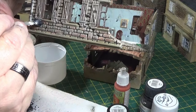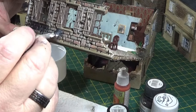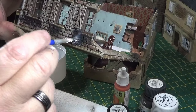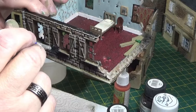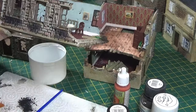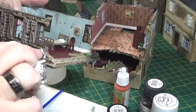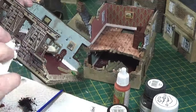Under these windows, I always like to have a bit of a smoke mark stain coming down from the window. But obviously when I'm putting this on, I'm putting it on now with that fix as well, because I need this to be permanent. Otherwise I'd have just used the powder if it was a diorama or something. But that's too heavy. So then what I do is just rub over it, take off any excess. I think you see it's not quite so powerful then.